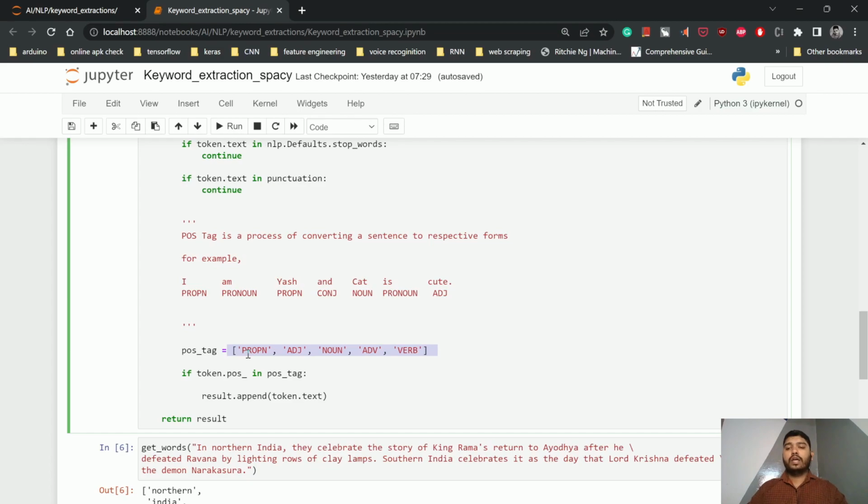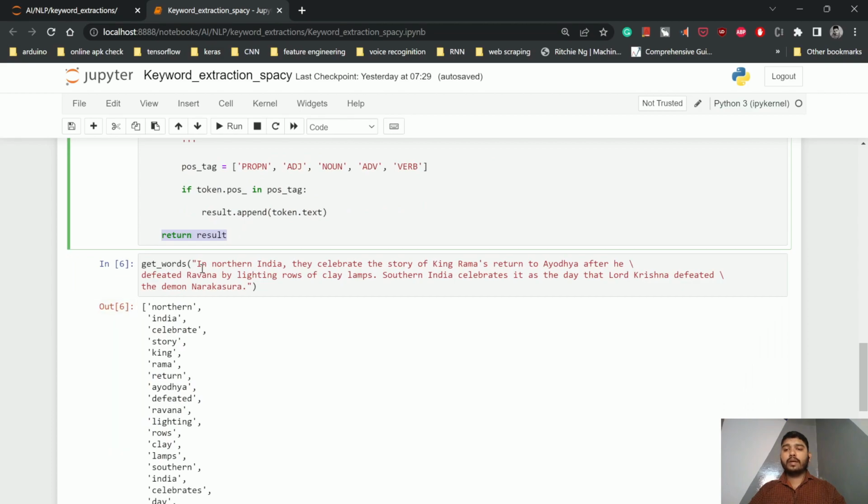For that, we use our token, which is the word, and we use pos underscore, and we match whether this respective form is in our list or not. If it is in our list, we append that token of text to our result list, and we finally return the entire list.